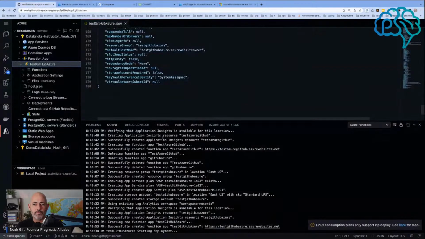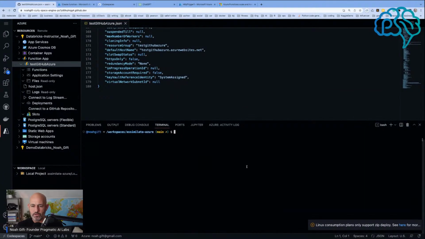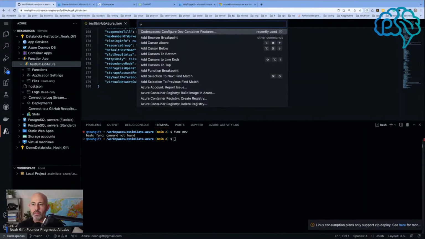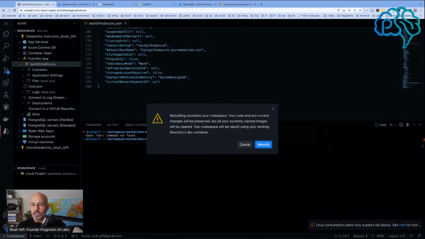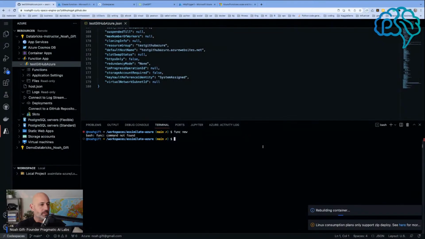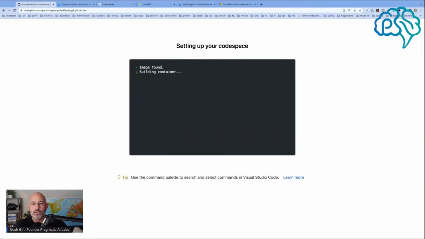Let's try that. So if I'm in here and I just type in func new, well, let's rebuild this container. We'll rebuild container, and let's see if this environment's just not whacked out or something. Not exactly sure why that doesn't work.